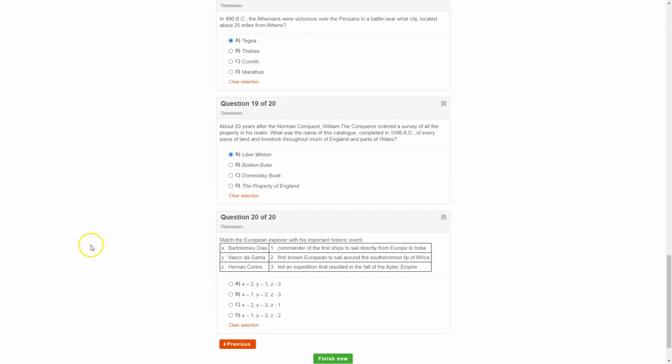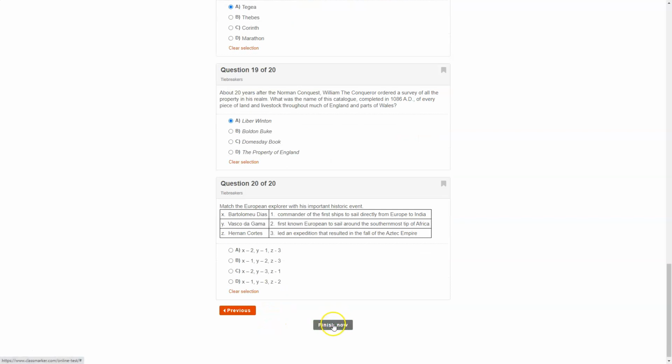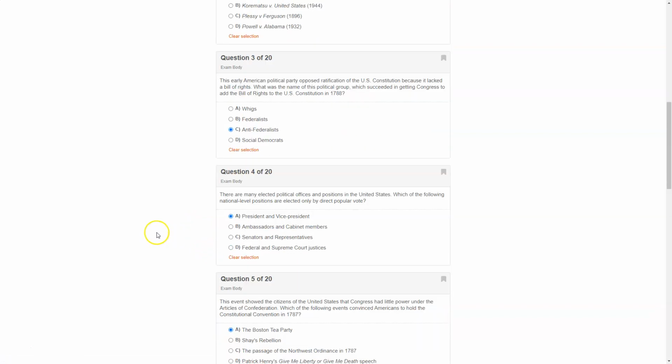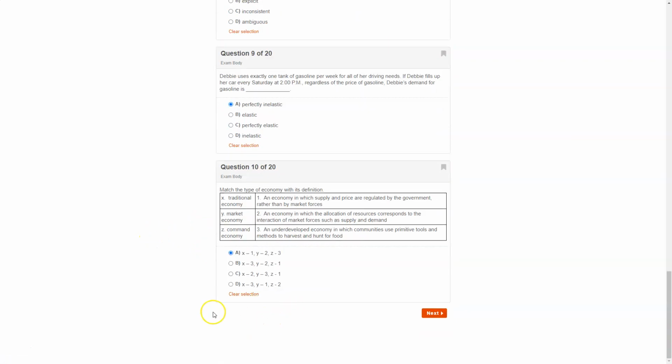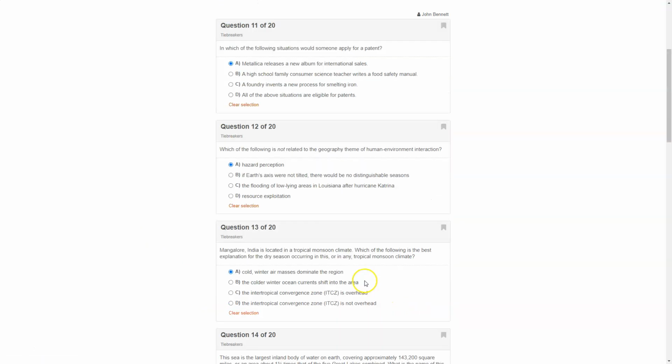And this is important as well. If time runs out on them, this could happen in math, for example, if they just run out of time, even if they don't get to the last question to hit this finish now button, it's going to save whatever questions they have entered into the system. So this student will get credit for these answers that they already have in the system, whether or not they actually hit this finish now. All right, so there's their navigation to the previous set of 10 questions, and if there were more questions, they could hit another previous button and go even farther back.